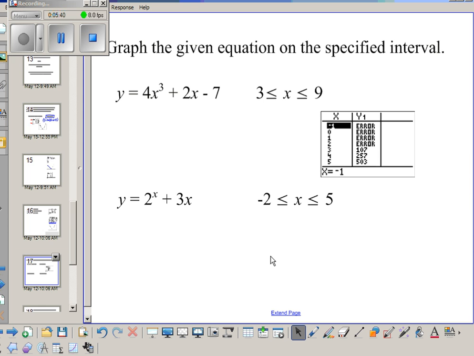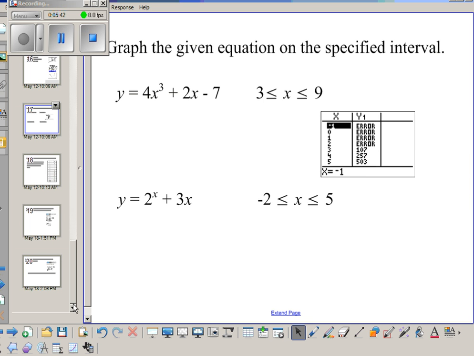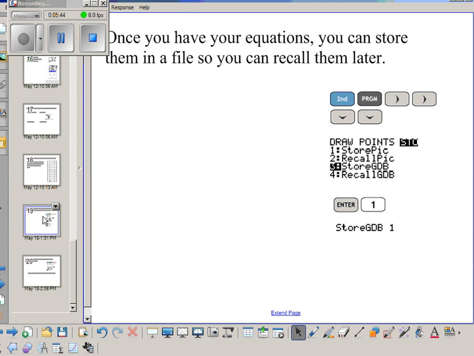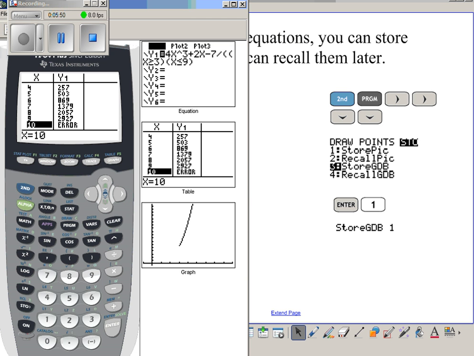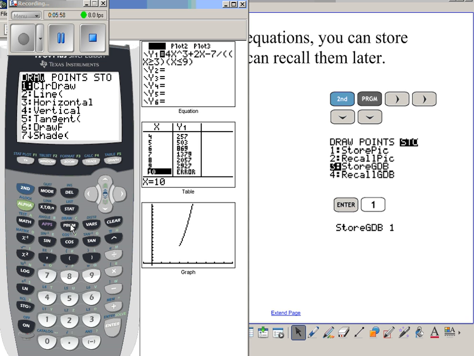So that's how you can use this. One last comment is when you have your equations, you can store them in a file so you can recall them later. Those big equations that I had, I'm going to recall them right now because I erased them. They're gone, however I can get them back because earlier I stored them. If you hit second program, which is draw, and go over to STO, I stored them. So I'm going to recall that I stored them in spot one, and it shows my equations right there.